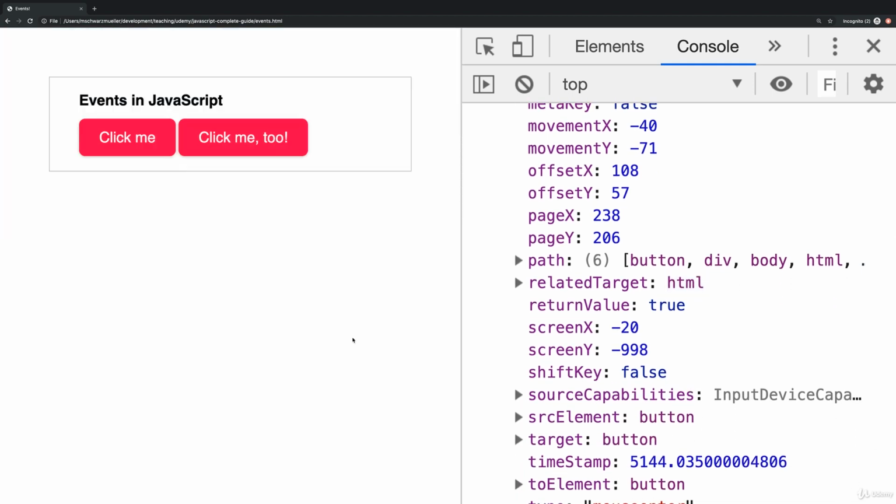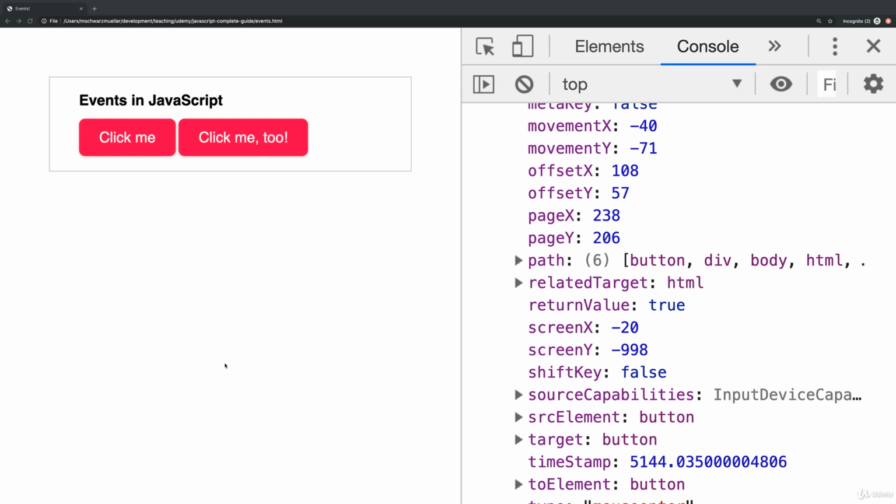Now, of course, we have way more events, and as I mentioned, MDN is the place to go to learn more about them. In general, simply throw some elements onto the screen, register some listeners, and play around with events there. That's the best way of diving into them on your own and learning more about them. It's really what I would recommend for learning more about events, event objects, and which events you have.